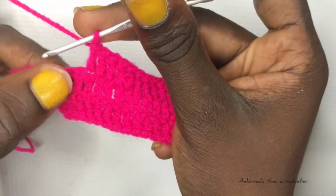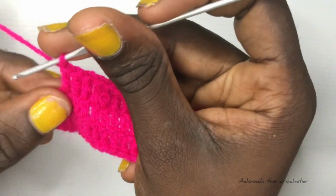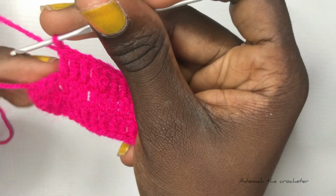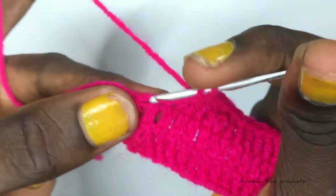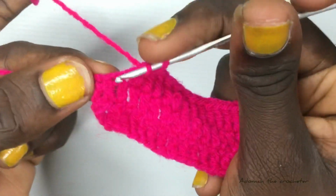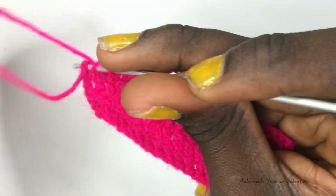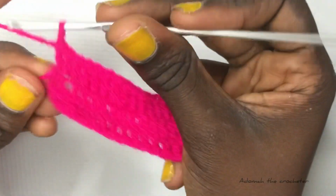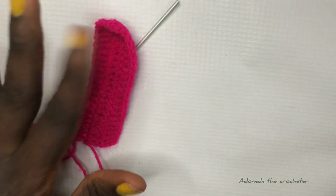So getting to the end of the row, these are the last but 2 stitches. I'm giving you a demonstration. Some people make a mistake and place it in between instead of directly on top. So make sure all your stitches are on top, or else you are going to have similar problems that most beginners do. So make sure you are targeting directly on top, not in between, and then place your double crochet swiftly till you get to the end of the row. Remember that the chain 3 also counts as a stitch, so you directly place your double crochet on top so that you have a straight edge for your bra cups.